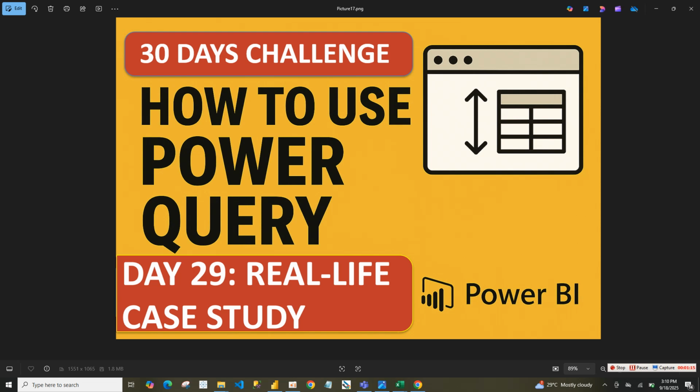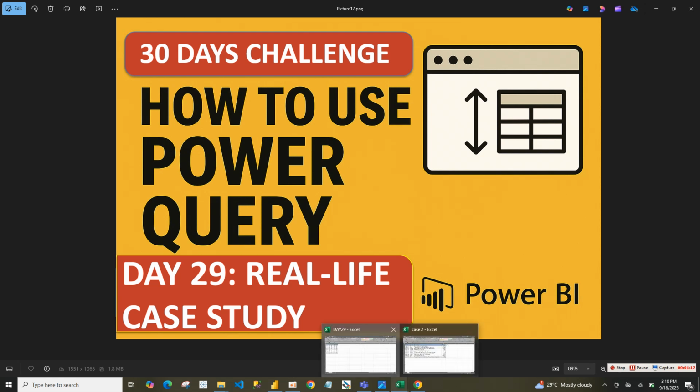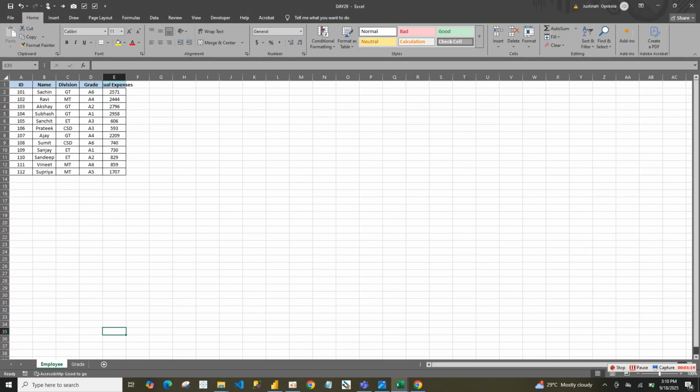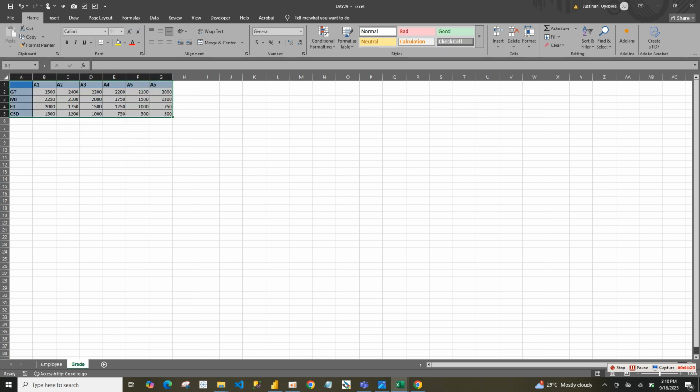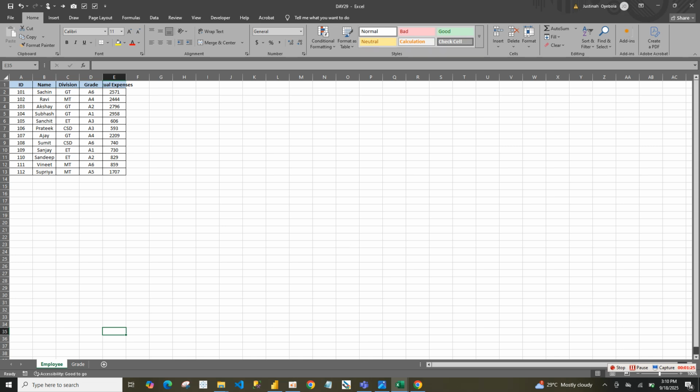So now, moving on to today's topic, we have this data set. We have two tables here. Let me tell us what we actually want to achieve. This sales team is given a fixed allowance when they are traveling for work, and the first table shows the actual amount they spent, with this particular date table.